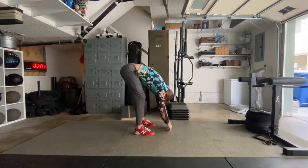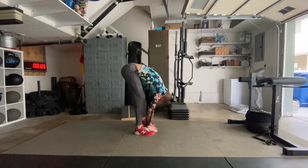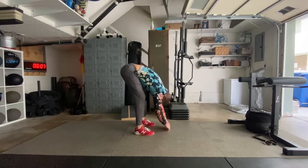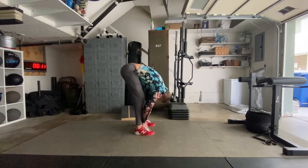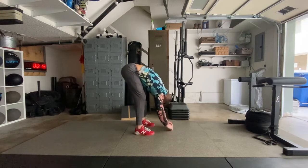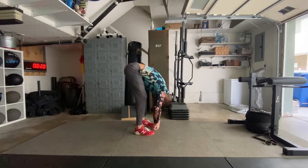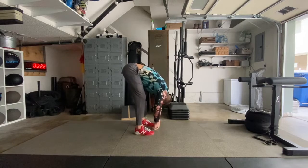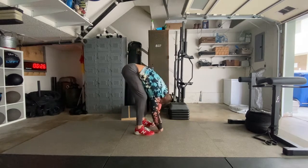Still taking deep breaths, allowing each exhale to unwind and lengthen the spine. Each vertebrae separating just a little more with each exhale. Okay, now keeping the hips in place, we're just going to rotate at the base of the spine, feeling the rib cage rotate.